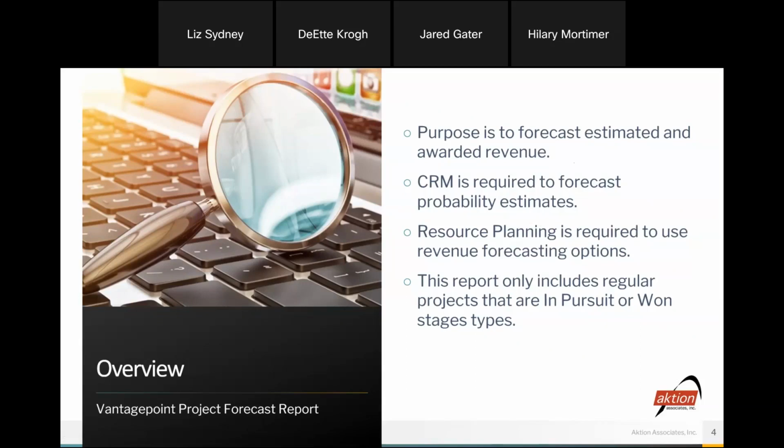So now the opportunity portion or stages of in pursuits are part of regular projects now. So the in pursuit stage will forecast out the estimated revenue, and then only if it's an awarded type of stage will the report work for forecasting revenue. So I'm going to dig into that more as we review the settings here today.